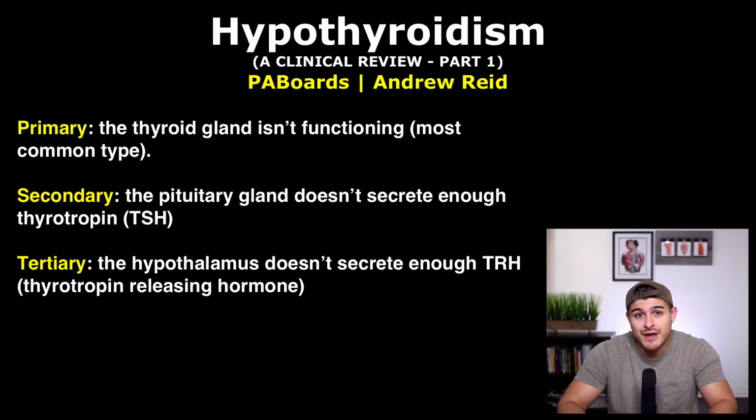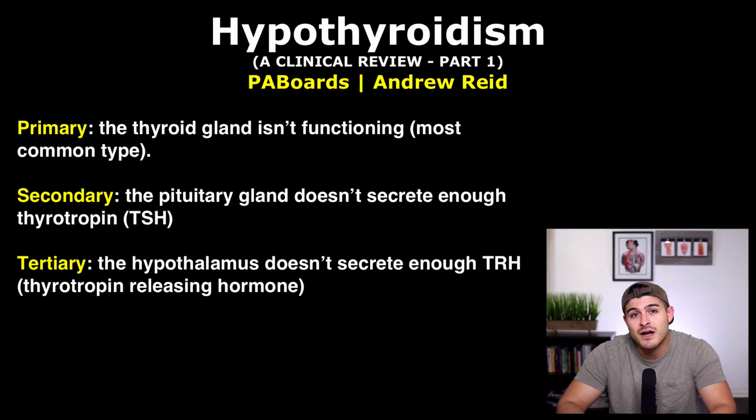Now, central hypothyroidism is going to encompass both secondary and tertiary causes. And in all honesty, in clinical practice, it's going to be very, very difficult to differentiate between secondary and tertiary. However, it's important that we can distinguish between primary and those that are secondary and tertiary causes as a whole, I should say. So why is that? Because the management is going to differ. Central hypothyroidism is going to be managed a little bit differently, and we'll discuss this in the treatment section.